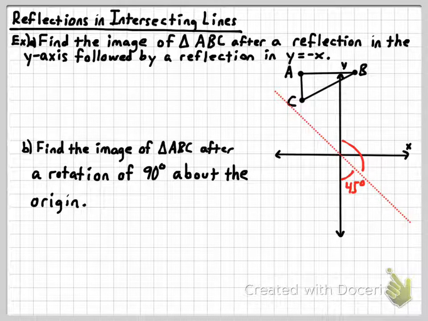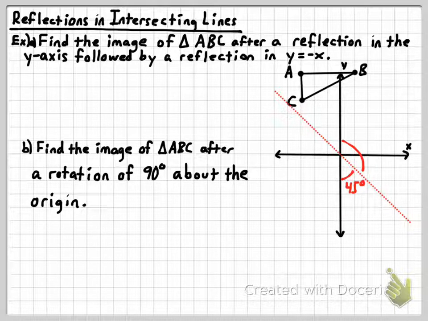Okay, so our conjecture here is that the final image after we reflect in this line followed by this line is going to be a rotation, and it's going to be twice this. It's going to be a 90-degree rotation from the original figure about the origin, because that's where our two lines intersect one another. Well, let's go ahead and use our pattern for reflecting a figure in the y-axis. Remember, when you reflect on the y-axis, you keep the same y-coordinate, but you make the x-coordinates opposites of one another.